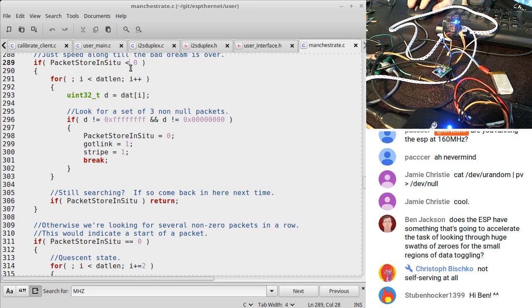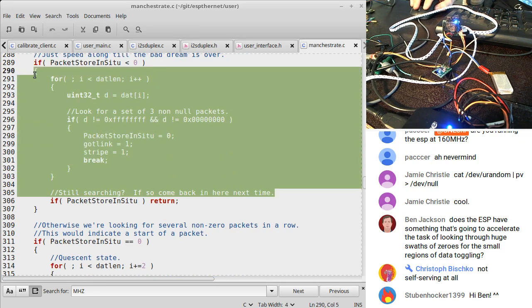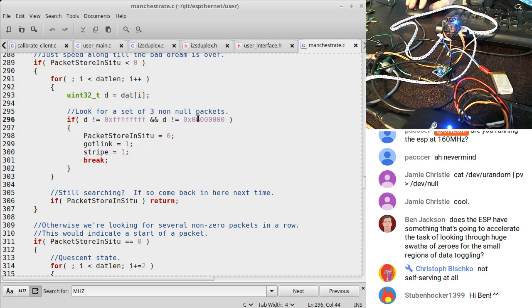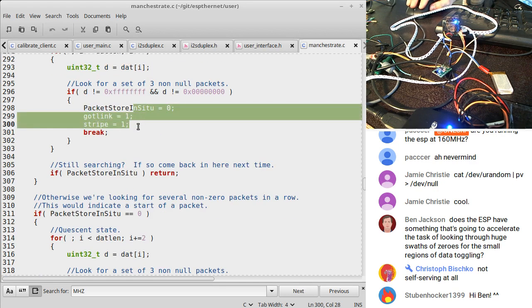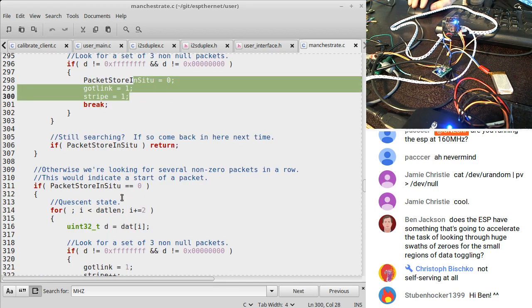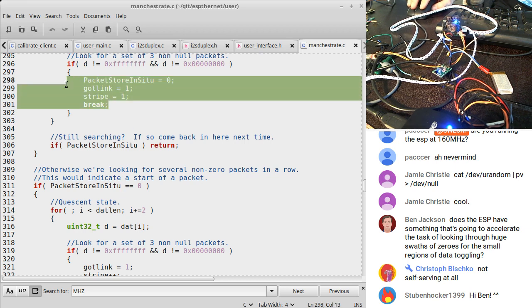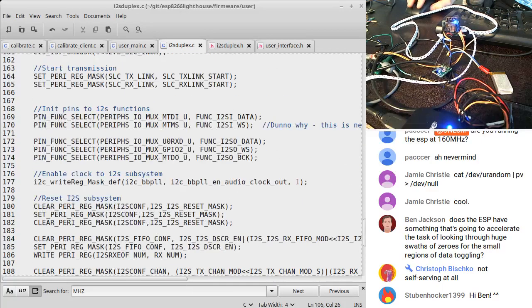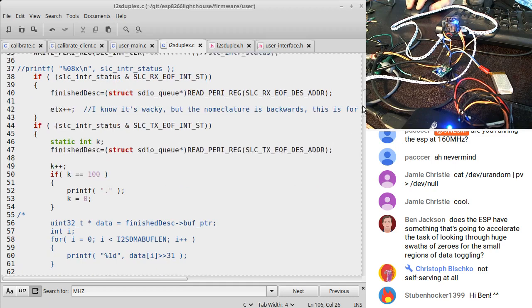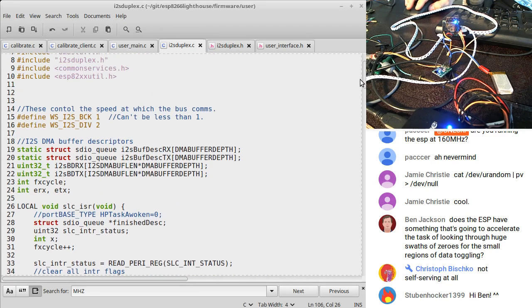Here. So what you can do to speed along really fast is just fly through the data and look for anything that's not an FFFF or 0000. And if you find something that's not that, then you know that something happened and you can go investigate it further. As far as I'm aware, we're probably not going to have that much noise in this system, so it shouldn't really be that much of a burden on the ESP to go find specifically these bits. So it should be okay.